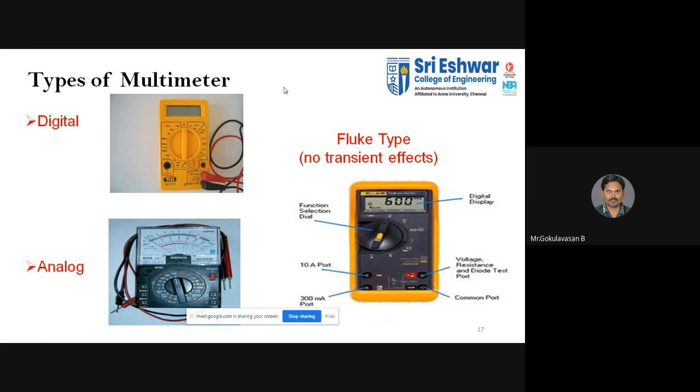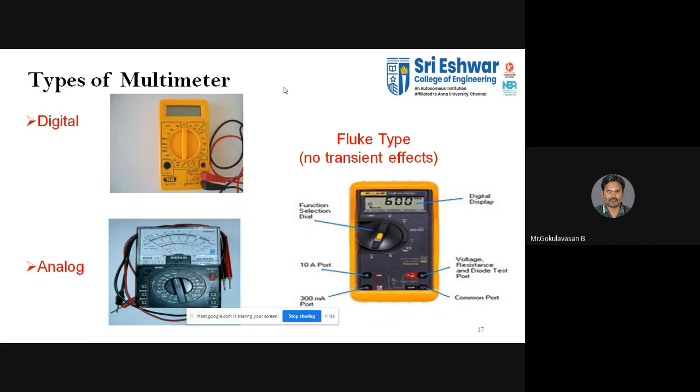And there is a third type, we call it the fluke type. The fluke type is a special type wherein no transient effects will be there. Transient means a short interval of time effect. You assume a situation that some operation is going on, and suddenly I am changing the input. For example, I am testing the resistance value for a circuit using a multimeter. Some resistance is getting displayed in the multimeter. After noting the resistance, suppose I change it, because I am interested to see the capacitance value.